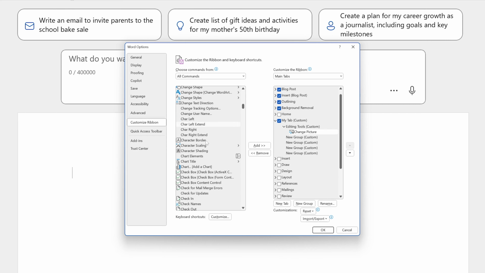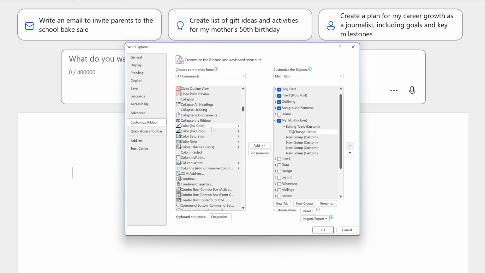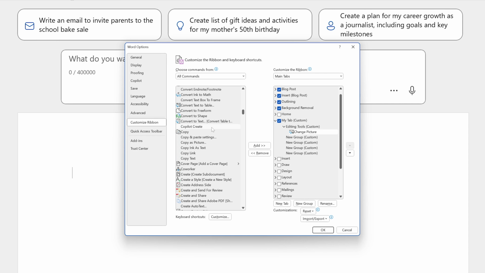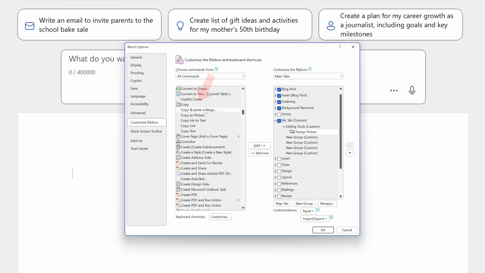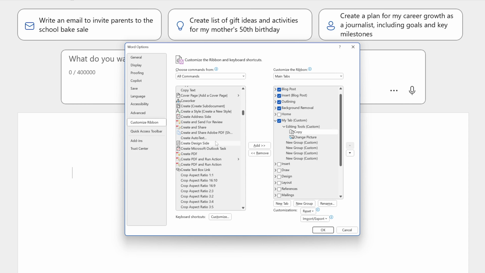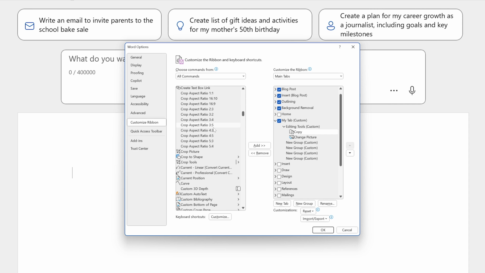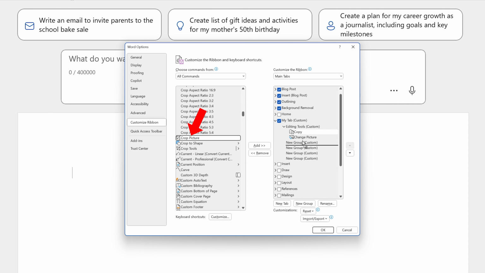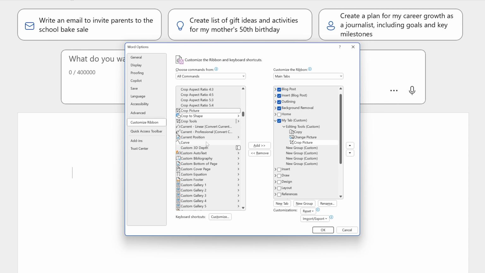So I have added one tool. Now let me go down here. Still I am at C. Maybe I can also add the Copy tool here, and then let's again go down. Crop Picture I can also add here. So, just for your reference, I'm showing you how you can customize it.